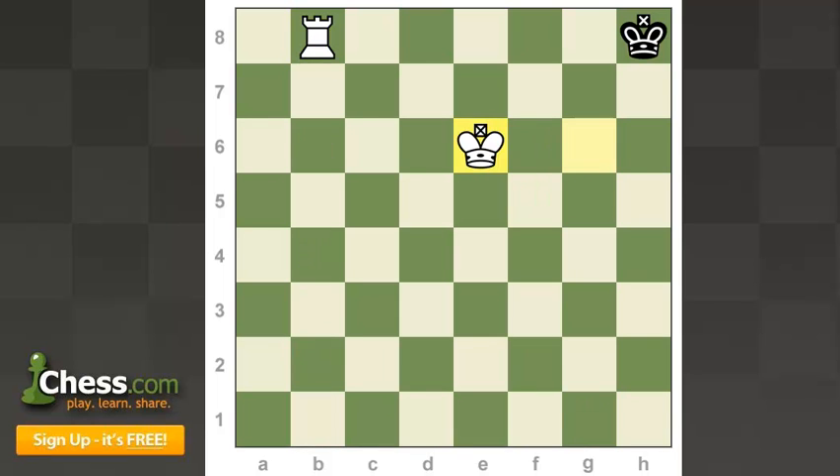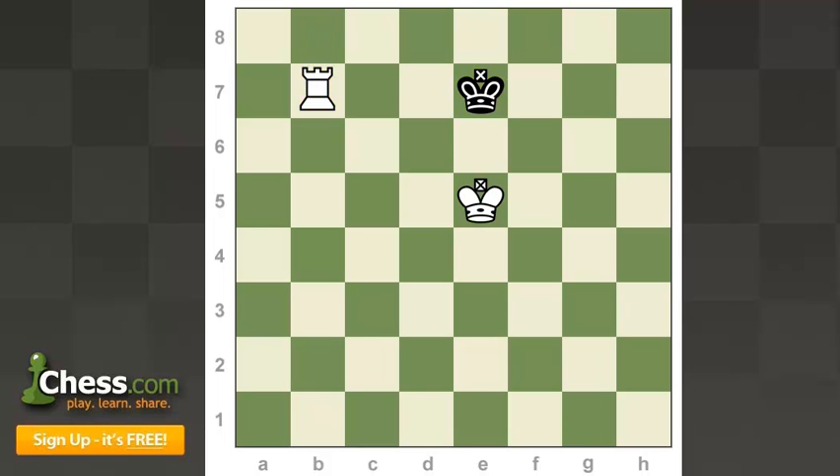This can work even if the king is a little bit in the middle of the side of the board and not the corner. But there's no way to checkmate him if he's not on the side of the board — six squares is the most you could possibly take away from him and that would leave him with three outs. So we need to chase the king to the back rank, then get a position where our king is in front of him and checkmate with the rook on the back rank.